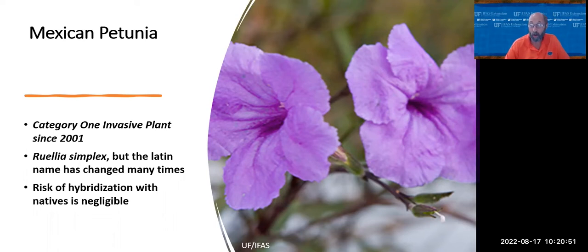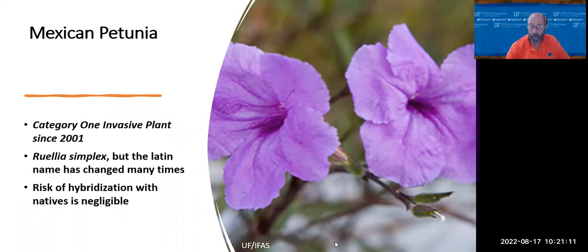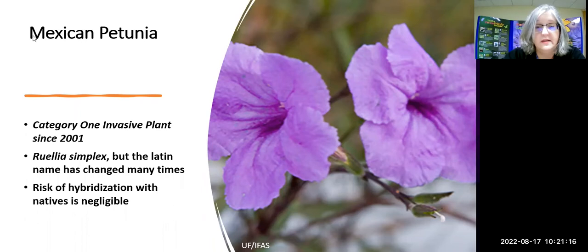And many of these plants, some of them you can even go to legitimate nurseries and still purchase. Mm-hmm. Because they are not all on that state noxious plant list, at least not yet. So it is not illegal to buy, sell, trade, or transport them. Yeah, there's very few plants that are on the federal list of prohibited plants. Right. But this is on FISTS, Category 1, which, remember, means it's been shown to be a documented problem.